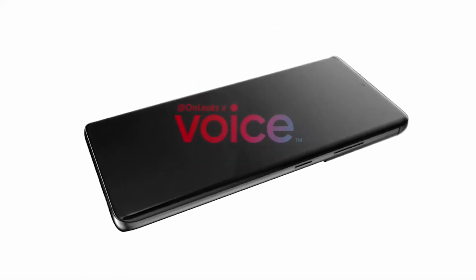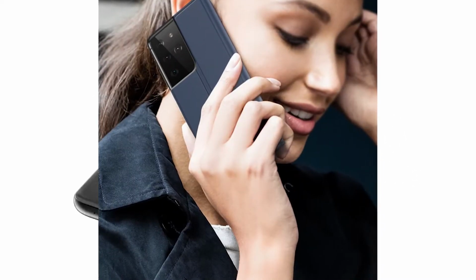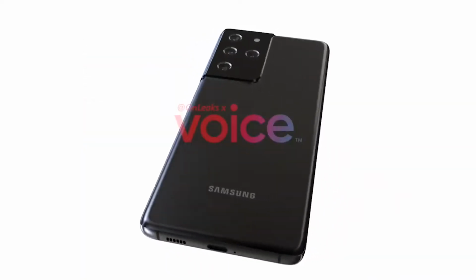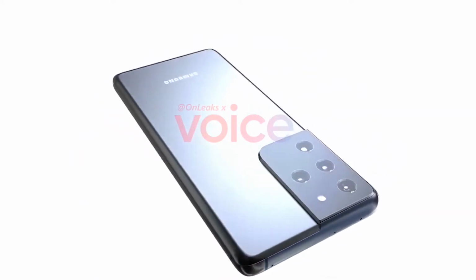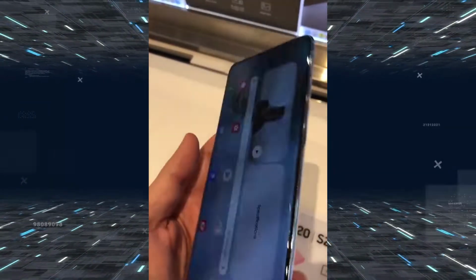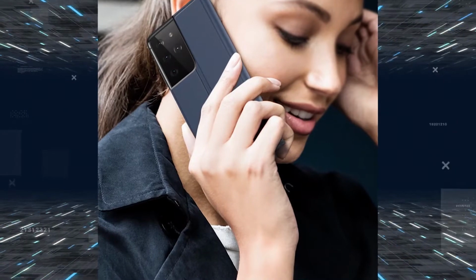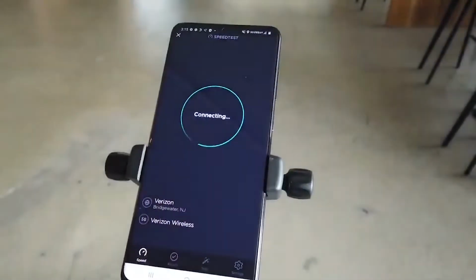So Samsung Galaxy S21 case images now confirm the polarizing new design. Samsung is expected to announce its latest Galaxy S line on January 14, and we have already seen several renders that give us an idea of what the Galaxy S21 Plus and S21 Ultra might look like. Now we have some protective cases for both models, which further confirm the new camera island which wraps around the side frame of both models.